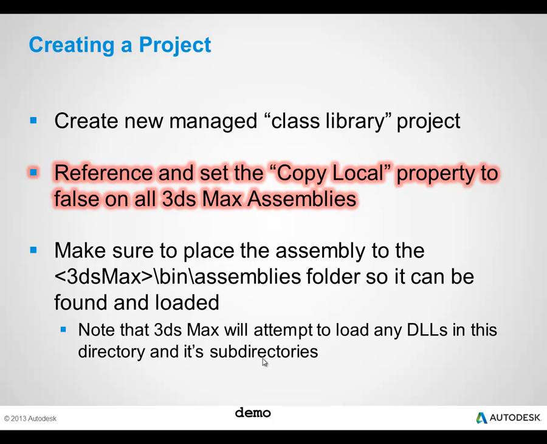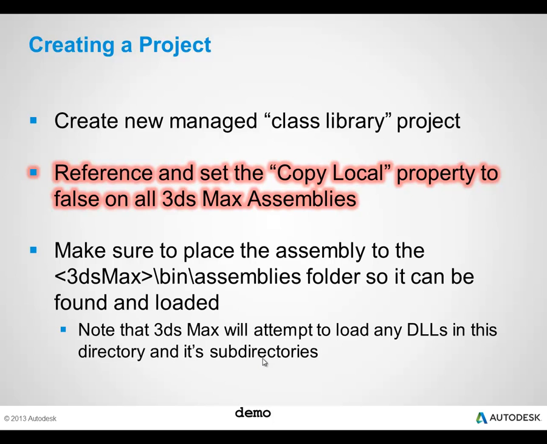When the default is when copy local is true, what it does is it says, take that assembly that I just browsed from the 3ds Max directory and copy it to my project, and that's the assembly I'm going to always use. And then if you decide, okay, I'm going to bring this assembly forward to the next version of Max, it brings that assembly along with it, and it's going to cause problems because that assembly is no longer meant for a different version of Max. So you need to get in the habit of making sure copy local is set to false.